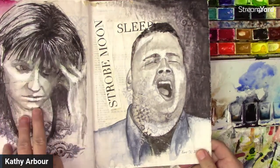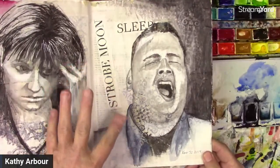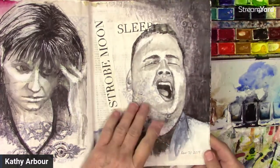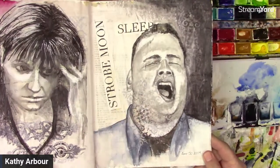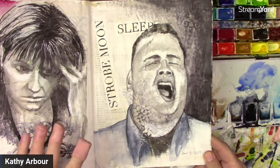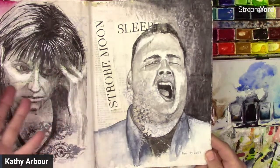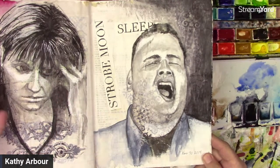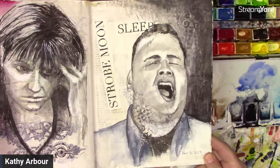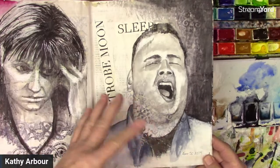A stressed-out person says, I can't pay my whatever it is. Sleep deprived, he's deprived of sleep. And I added little bits of stamped tissue paper. I like doing that because you can still see through the tissue paper if you happen to have something behind it that you want to show through, but you still want the stamping. Try that. Get your stamps out and stamp on a whole bunch of tissue paper, and then you can use them in this way.